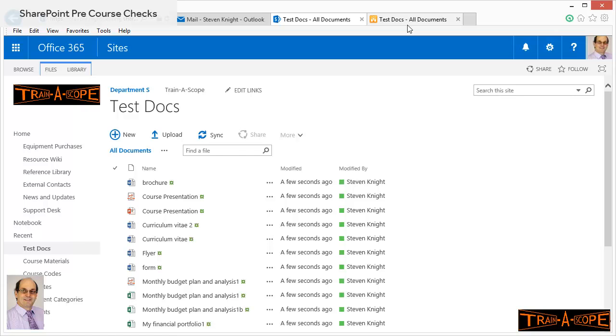This can present some issues because what you've got to remember in a class is we're going to have 8 to 12 people doing this. So if we're on a wireless connection, we need to think about some load testing. At least do this yourself, but you might want to maybe do it with a larger set of files or have a couple of colleagues do it at the same time, just so that we can make sure we're going to get reasonable response times, because it'll be everybody in the group doing it at once.